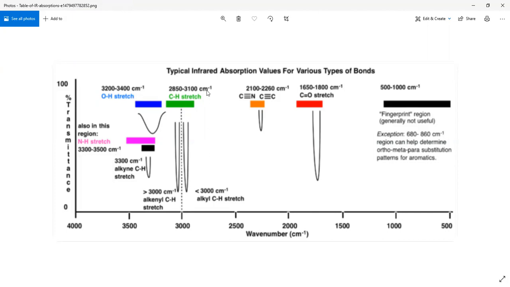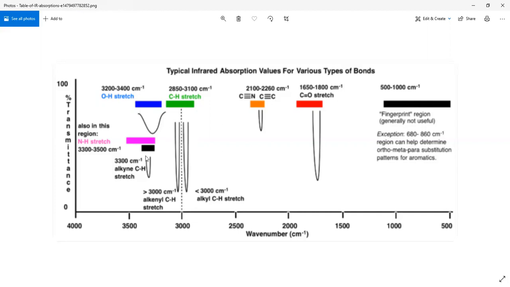So this one is one of the pictures that I showed you before. It has all the functional group areas here, from 1400 to 4000. So in question number one, it is asking how you can identify those and what their locations are. You need to do a drawing or something so you can identify those locations. So I use this photograph to do that. You can also use the photograph or you can do the drawing. It's only to remember where the most important functional groups are in this area, okay?